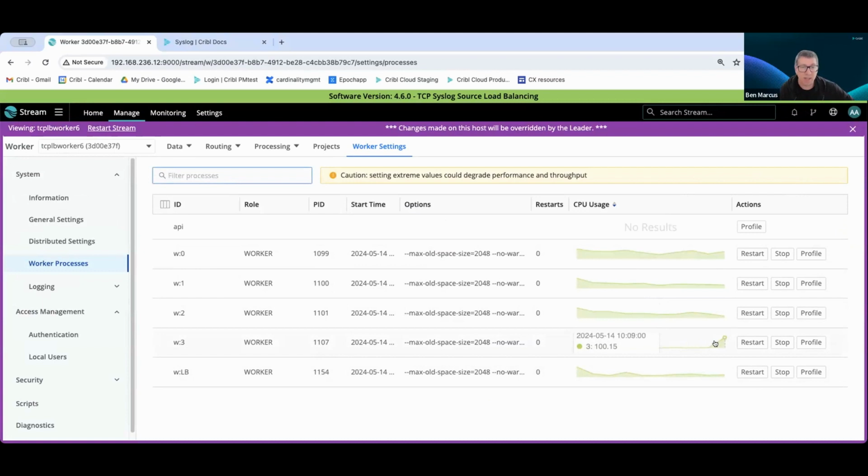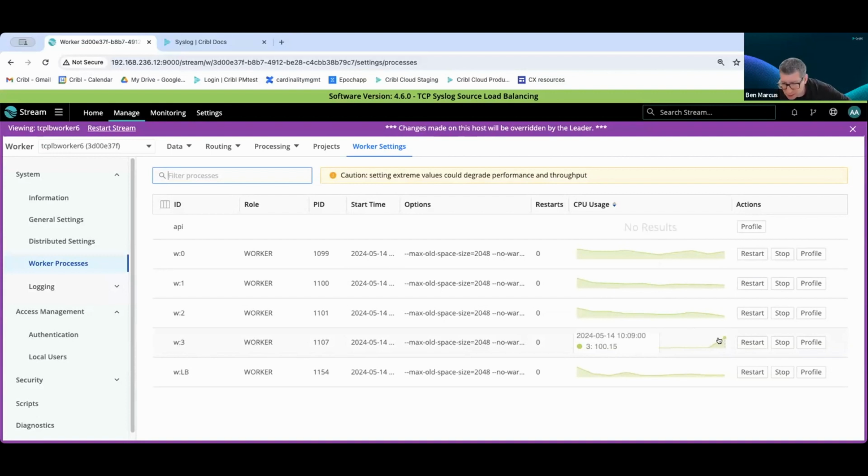The CPU is hitting 100%, whereas these other worker processes are at less than 1, less than 1, less than 1. So you could see the pinning effect happening here without the feature. All the data is going to worker 3, and it's getting stuck and completely saturated. So that's one way of observing the effect without the load balancing.